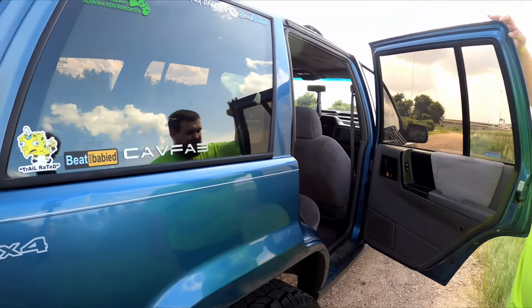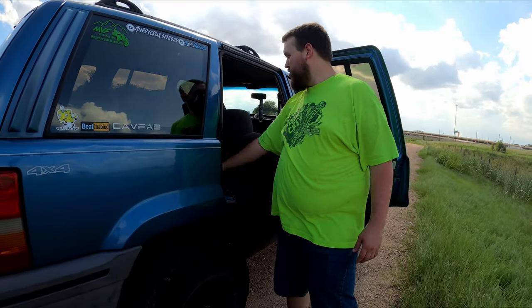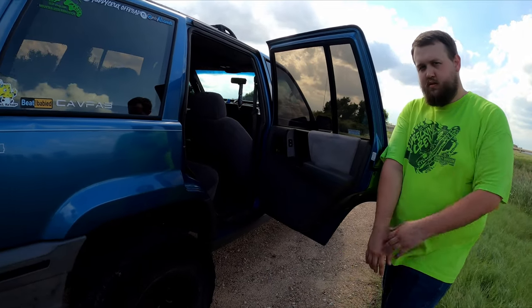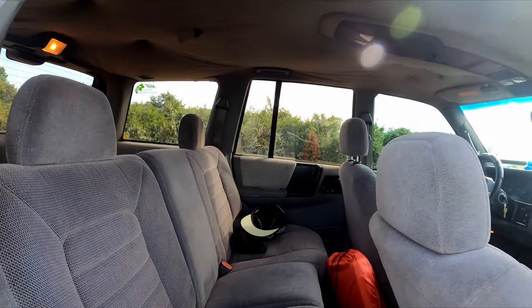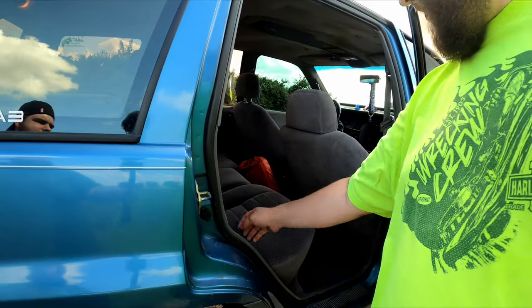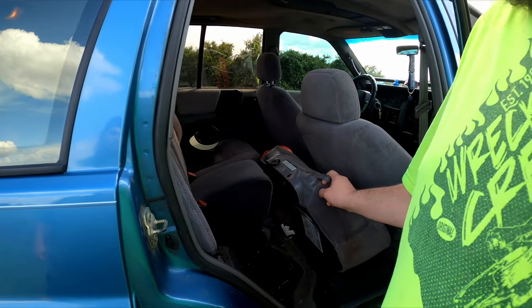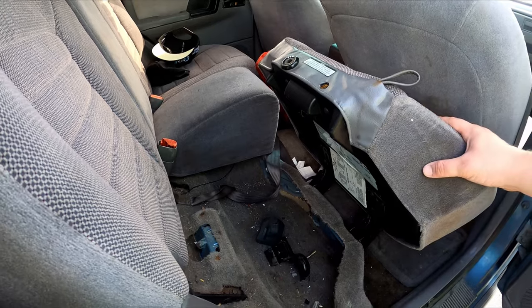Okay. Back seat. It's pretty roomy. Gray interior in this one. They come with leather interior and cloth. Your factory spare stuff, or your jacks and stuff, is normally under your seat. Just fold it up. Don't look at my mess.